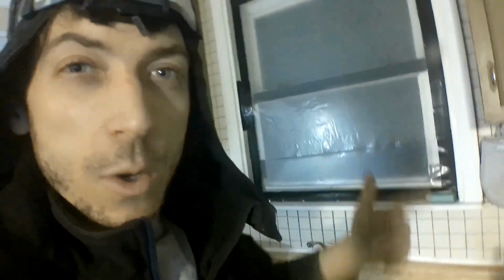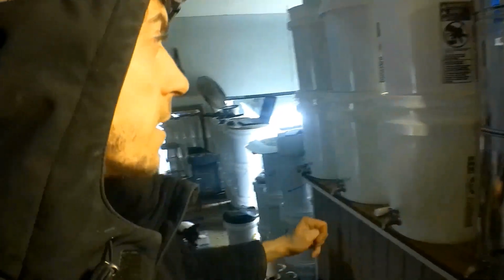I didn't like the idea of using the tap to prime these filter elements because I didn't want to leave behind residue of dirty water in the filter. It just seemed counterintuitive. I want to have another one of these 5-gallon bucket filters.